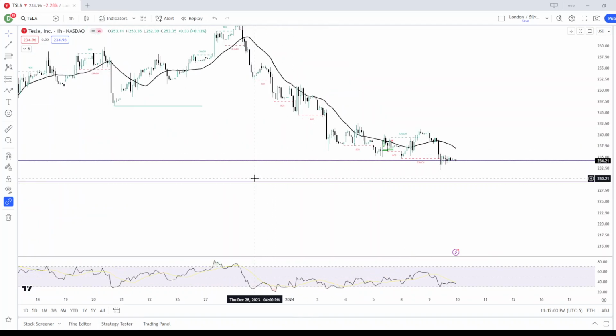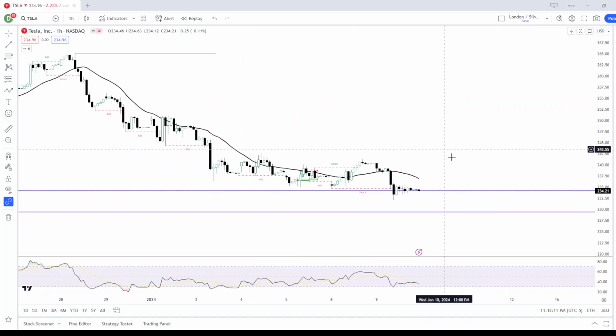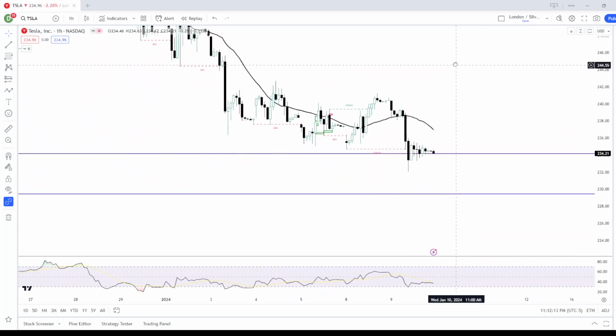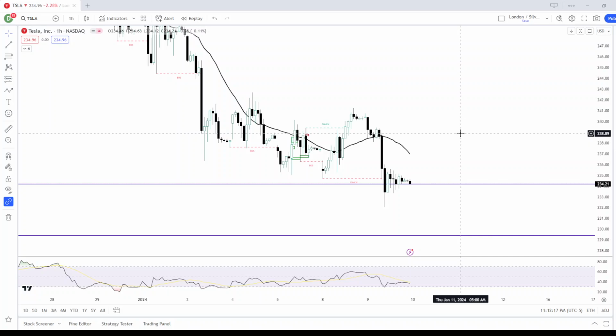If we drop to the 1-hour chart, the 1-hour chart is showing us something similar, right? We've had all these breaks of structure. We did see a change of character here. And so if you were looking at the 1-hour time frame, the 1-hour time frame is going to be our high time frame if you're a day trader or scalper, but it can also be your low time frame if you're a swing trader looking for potential premium entries.